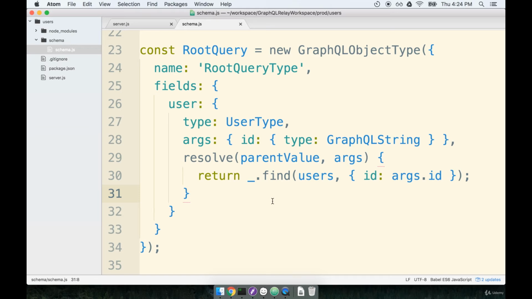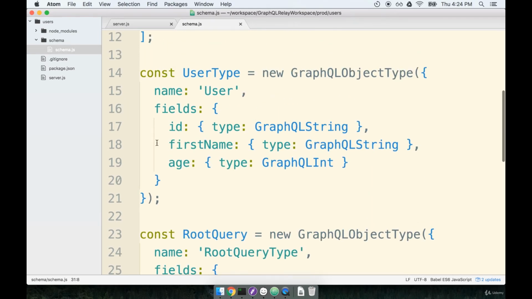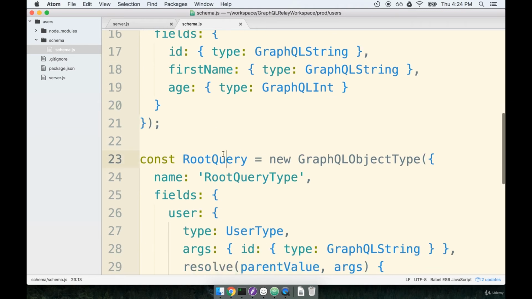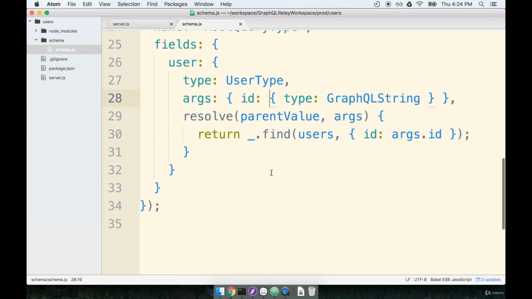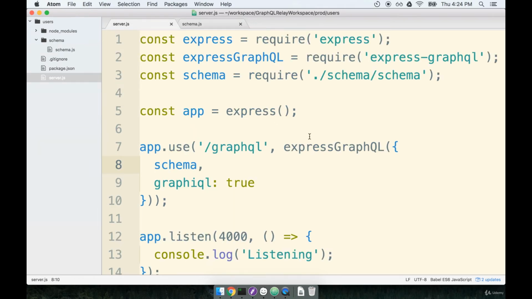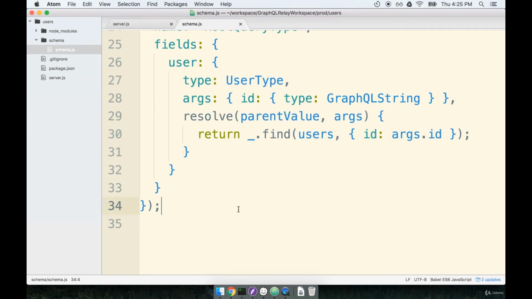So I think right now, let's beeline getting our example to work in the browser. I think that once we play around with this in the browser, we're going to have a much more reasonable idea of what is going on. Okay. So we're going to take the two types that we made, our user type and our root query right here. We're going to merge them together into a GraphQL schema object. We're going to hand that back to the GraphQL middleware inside of our server.js file. Okay, so one last little step here, and then we'll be able to test this out in our browser.